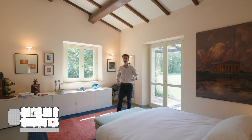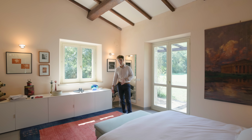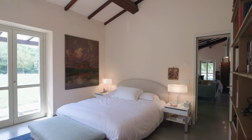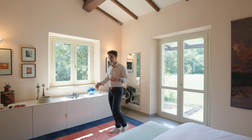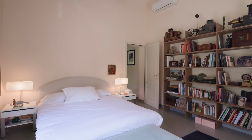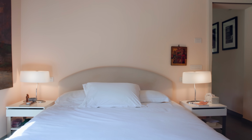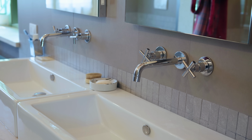Right beside the living area we've seen, as the last segment of the house, we find the primary bedroom. Here, the beauty is also the access directly to the outdoor garden. Over here, the corner windows, so you have two on both sides and lots of light. And together with this large space, which is also air conditioned, just like the rest of the spaces, we find the bathroom, which is just as big, beautifully paved with stone like the rest of the house. There is a double sink for his and hers and a huge shower.